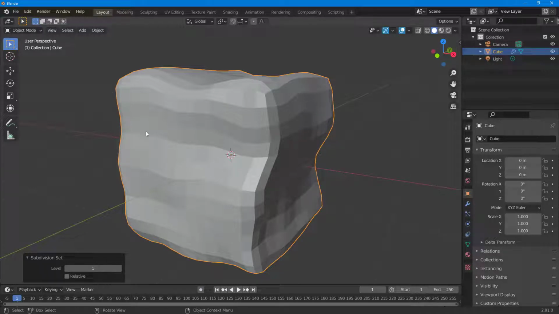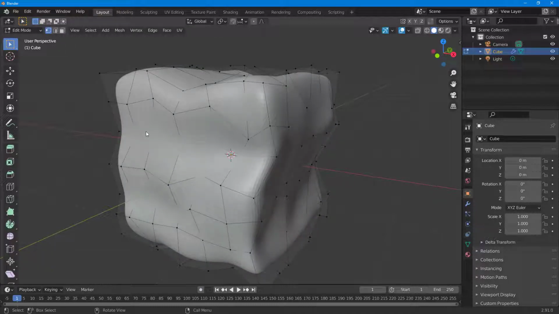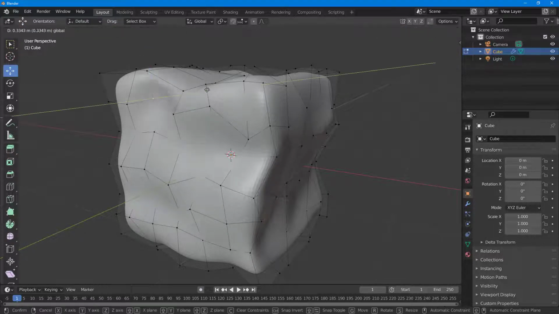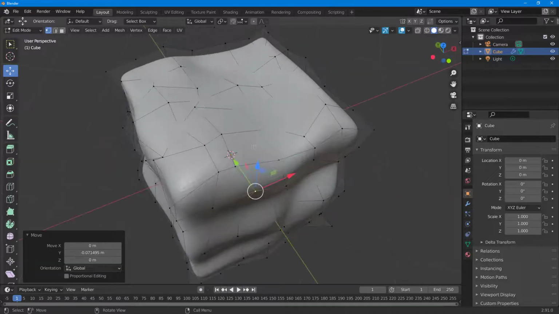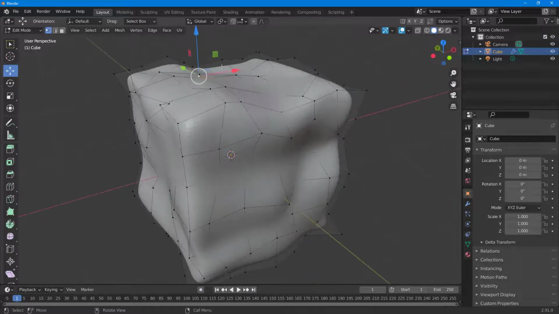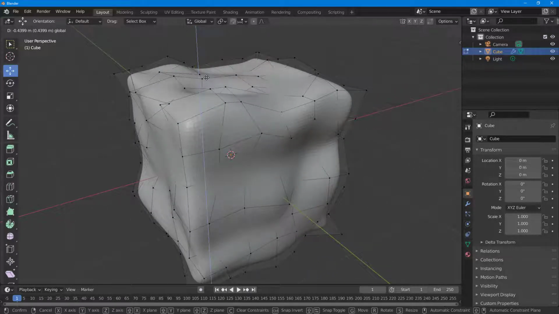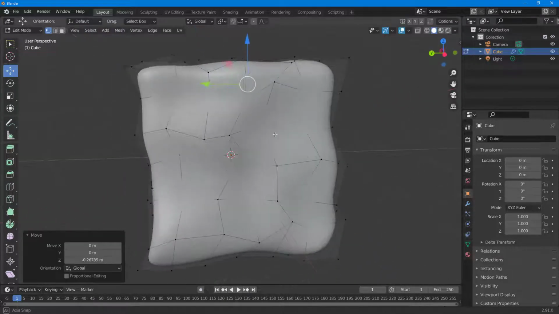If I were to go around into, let's say for example, I'm going to press Ctrl 3 so it smoothens out. And if I were to press tab on my keyboard and select this, what happens is that I can push and pull this out, and you can see that the adjustment made to the object is pretty smooth. So if I click just like this and drag this out, you can see that the adjustment is very smooth.